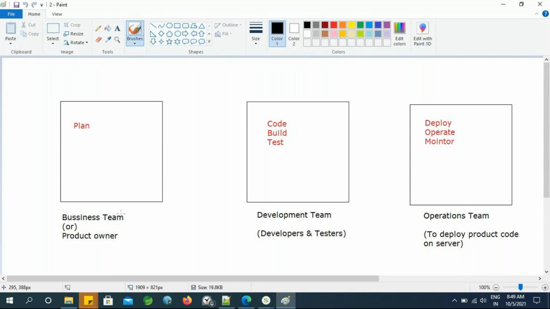Now if you want to deploy code on the integration, pre-production, or production environments, the operations team comes into the picture, where developers or testers are not able to deploy code on these specific environments. Generally they call the development and testing environments the lower environments. The integration, pre-production, staging, or production environments are the higher environments.